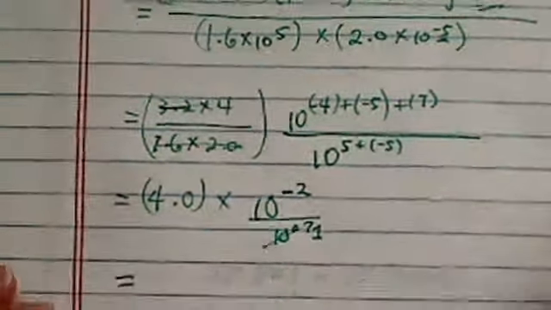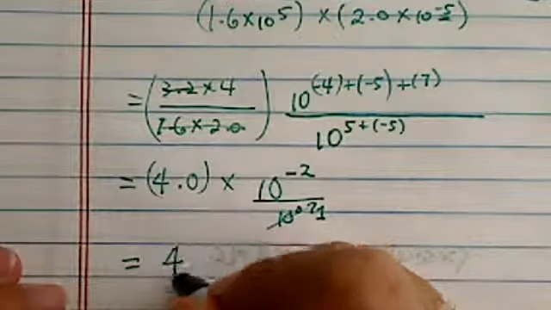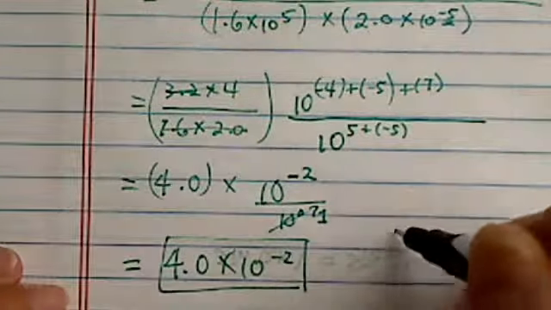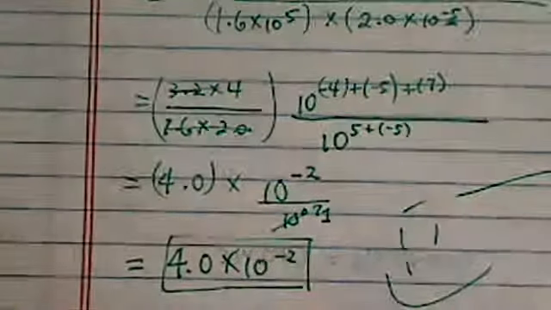So the final answer, one more step, I have equal to four point zero times ten to the minus two. That's the answer, hope it helps, have a confident day.